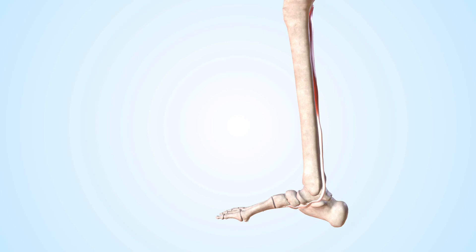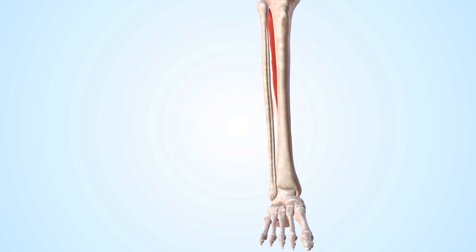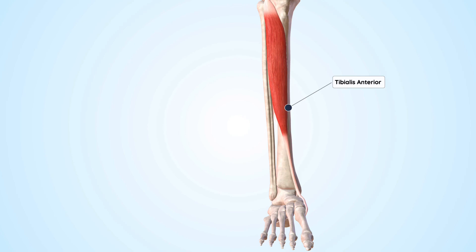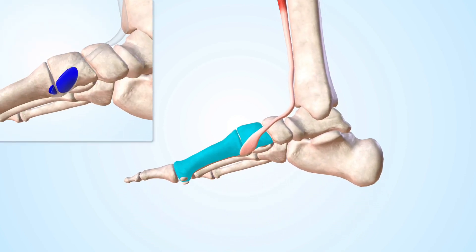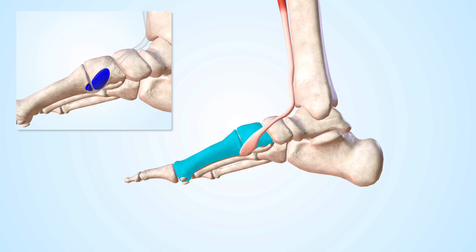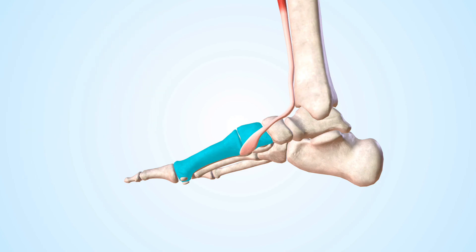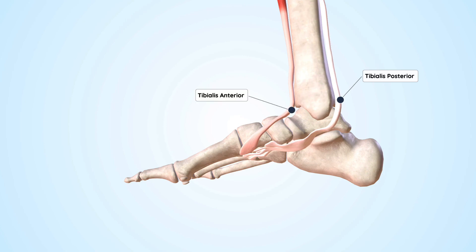I would like to mention one of the other key inverters of the foot and ankle, which is the tibialis anterior muscle. Notice how this muscle runs over the dorsum of the foot and inserts into the medial cuneiform and the base of the first metatarsal. This allows us to consider that when the foot is in a plantar flexed position, the main inverter of the ankle will be tibialis posterior. But when the foot is in a dorsiflexed position, the main inverter will be tibialis anterior. This is so important for our rehab when we consider what position we want the foot to be in when our patient is doing their rehab.